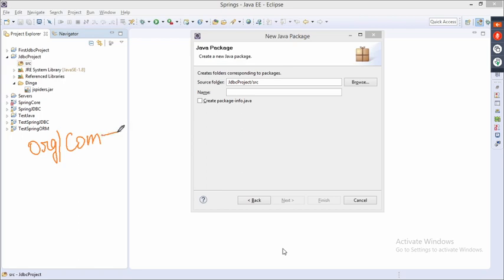Now, what is the meaning of this org or com, guys? Have you ever thought about it? Org or com is going to represent organization.